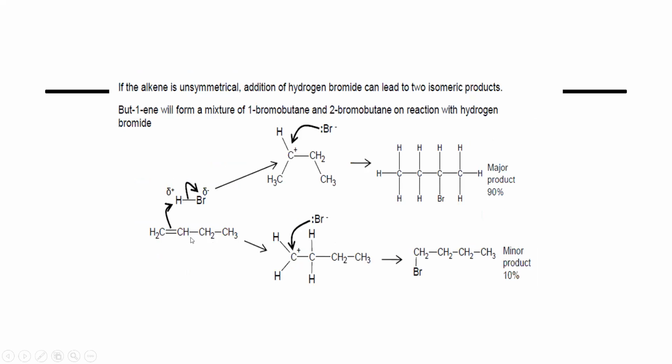But when we have an asymmetrical alkene, then there is a concept of the major and minor product, which leads to carbon cations surrounded by different alkyl groups. Here you can see the carbon cation is surrounded by two alkyl groups, and in this one it is one alkyl chain. That's why the first one is more stable, which leads to a major product. So 2-bromobutane will be the major product and 1-bromobutane will be the minor product.